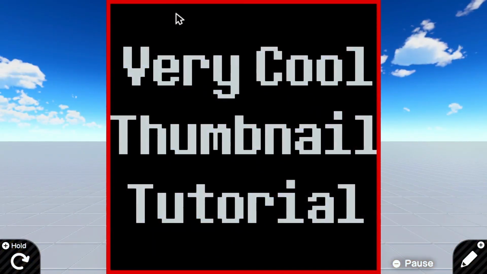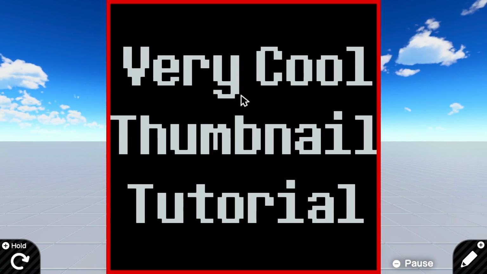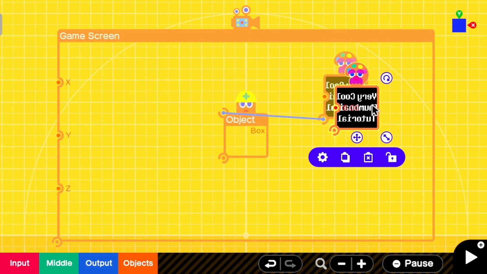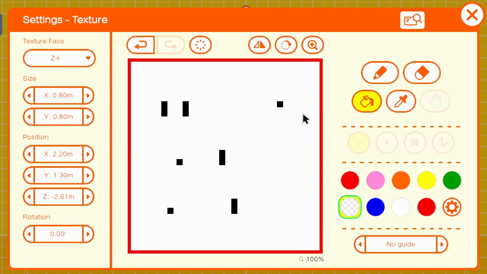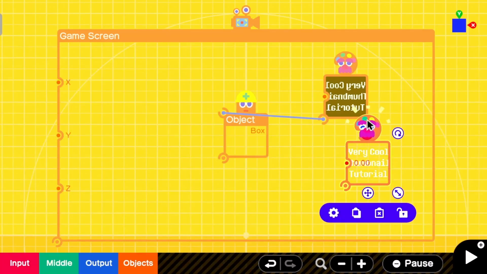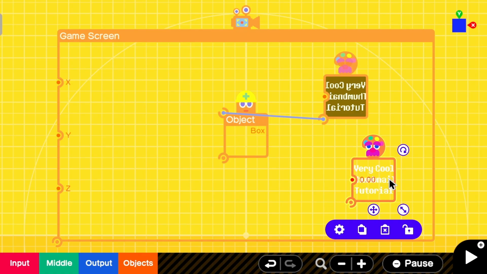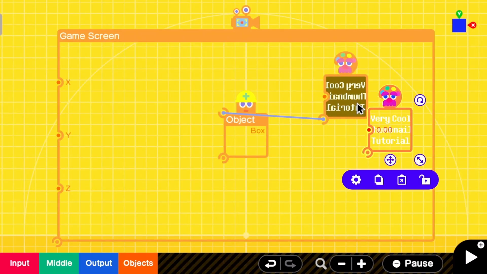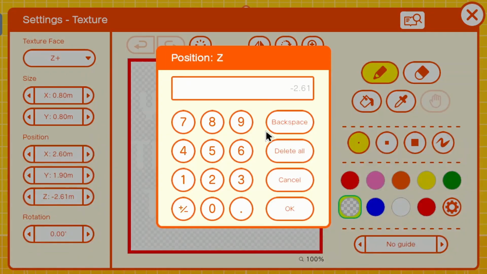Well, what if we want to combine both characteristics? We want both light colors and dark colors. Well, we can do that by just using two textures. So here, for example, let me just take this original texture and get rid of the dark parts. If a texture is not connected to any object, by default it will always face the camera and it will also be hit by whatever light's hitting it. So if you want this to be in front of this dark texture, for example, we can just move it a little bit closer to the camera.